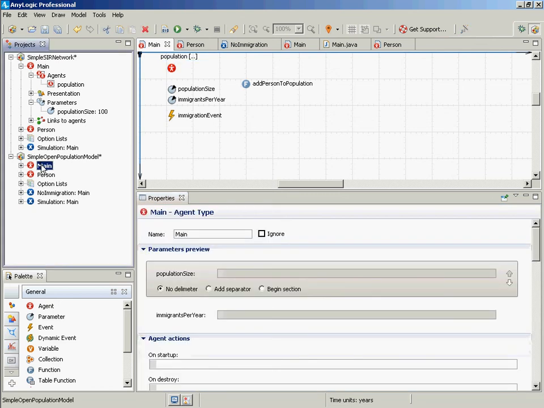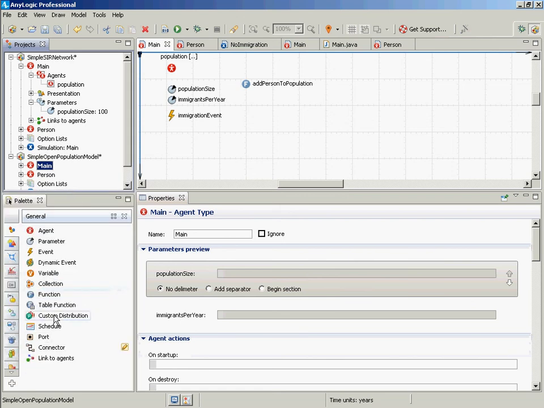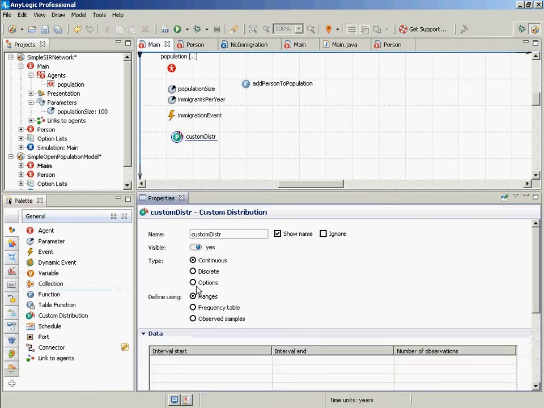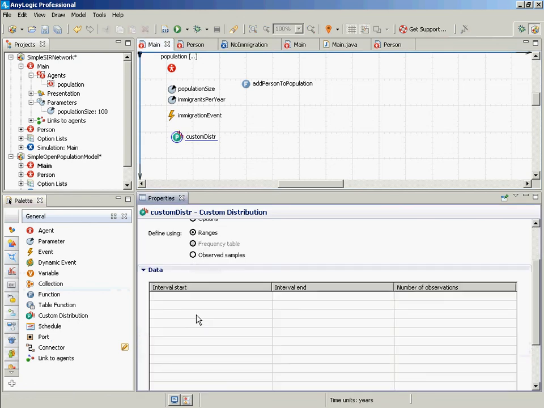So if I wanted to introduce a custom distribution, I could do so here, and I could implement that here, and I say this is custom distribution for ethnicity, and I want it to be discrete, from 0 to 1, it has 10, and 1 to 2.